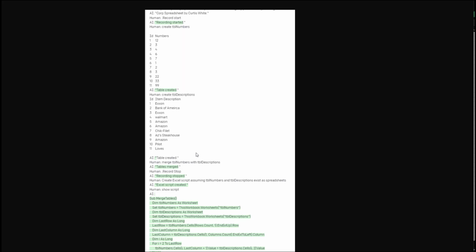Well, initially, I just created a Corp Spreadsheet as a demo. I thought, okay, this is the demo. It probably won't have a lot of real usage because there's all this lookback and stuff. And then I realized, wait a minute, I can do this recording feature where I can compile this down into a script, and I can work with a small set of data in natural language. It adds a layer of indirection, right? What's the benefit? Well, I could even tell it to do stuff that I may not even know how to do, that I may not know how to ask it to do. And then I could have it generate this code, and it actually worked.